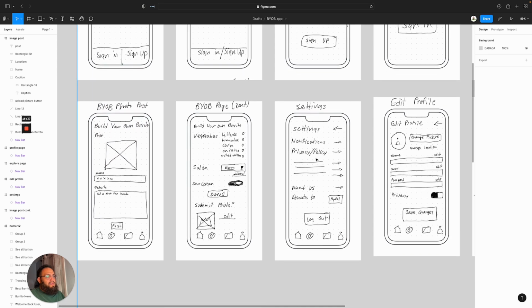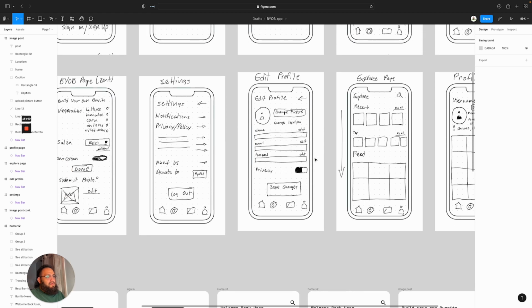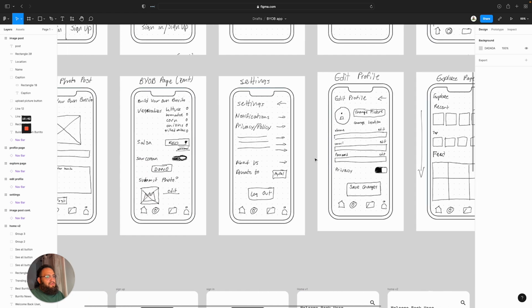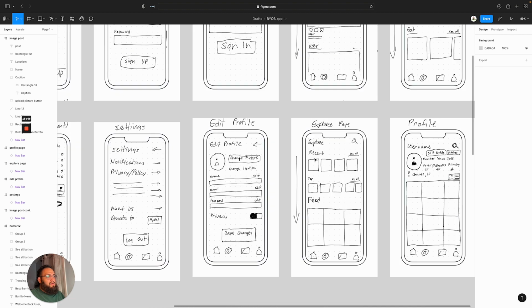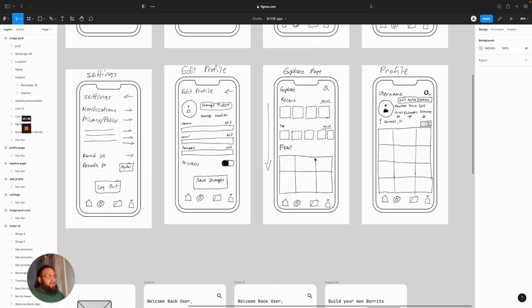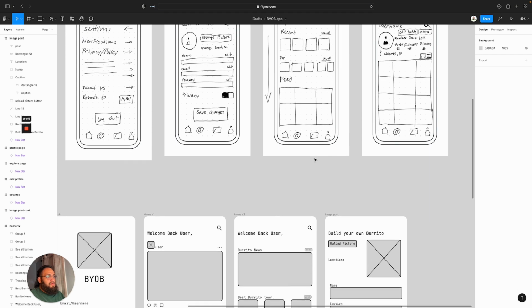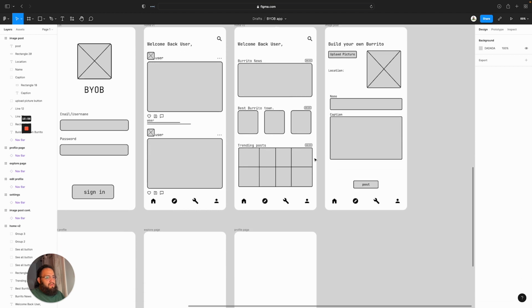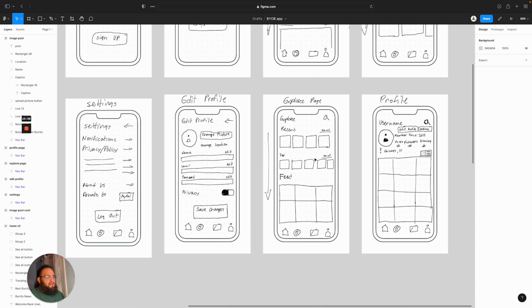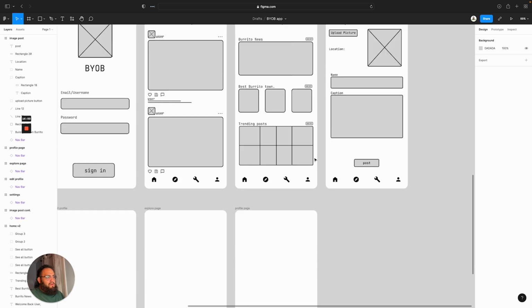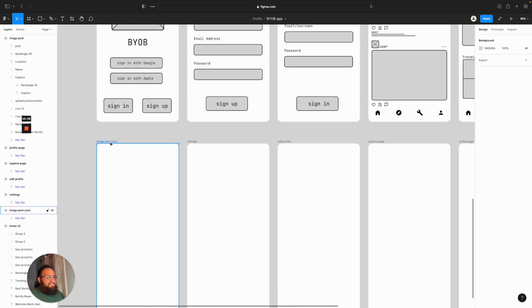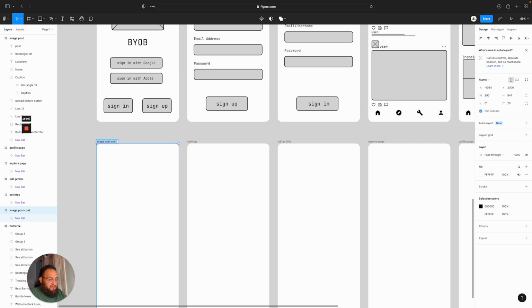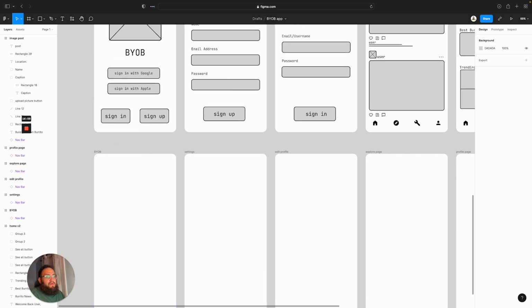Oh no, I think I'm definitely missing a page. All right, no worries. Oh well. Okay, we're just gonna call this BYOB. We'll come back to this one later though.